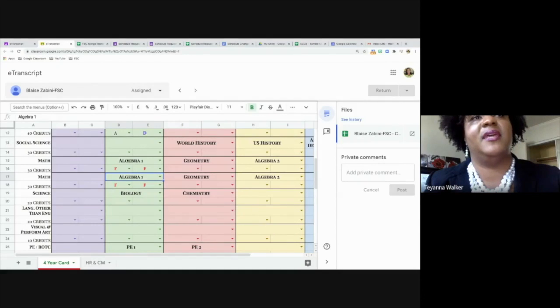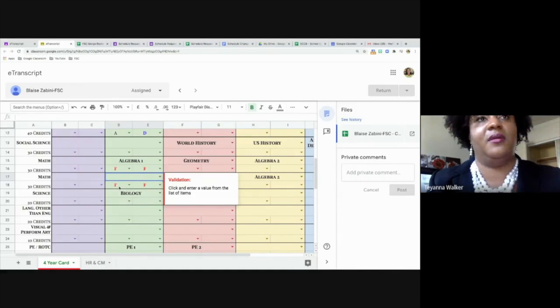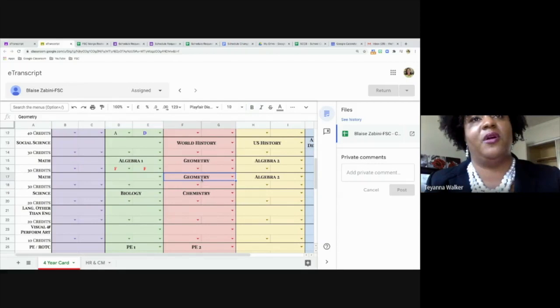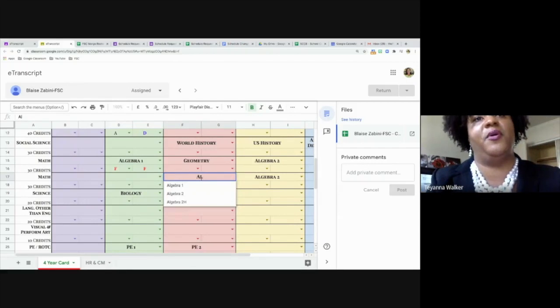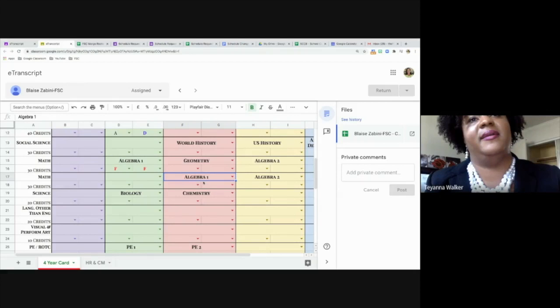So let's just say first time they failed Algebra 1. And so we're not going to put it under the freshman. We are going to put this over here. So they're going to take both at the same time. And then we can just go and later on put in whatever their grades were. So they got it together, got a tutor, and then they passed with flying colors.